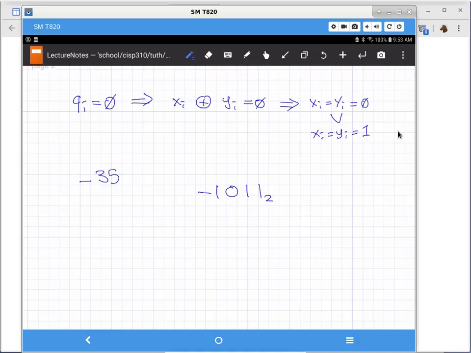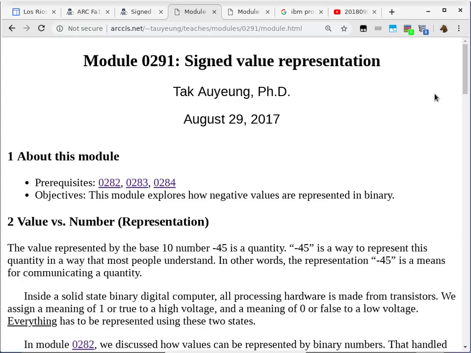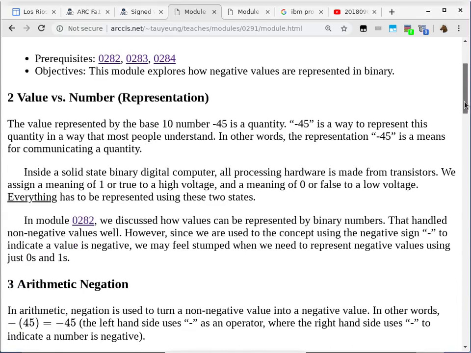Okay, then why don't we just use a bit here? If it's a 0, it means it's not negative. If it's a 1, that means it's negative. Well, that might work, except you will have to redo the adders and the subtractors to deal with it, which is a hassle. So we don't want to deal with a hassle when we don't have to. So that's why we have to do this in 2's complement. That's the reason why we are going to get into this slide that talks about signed value representation, which is about how we represent negative values.